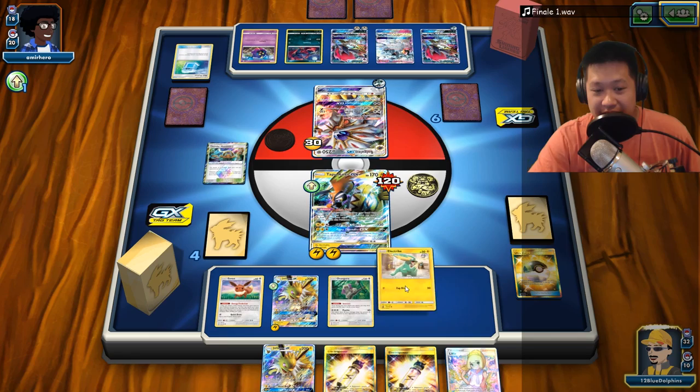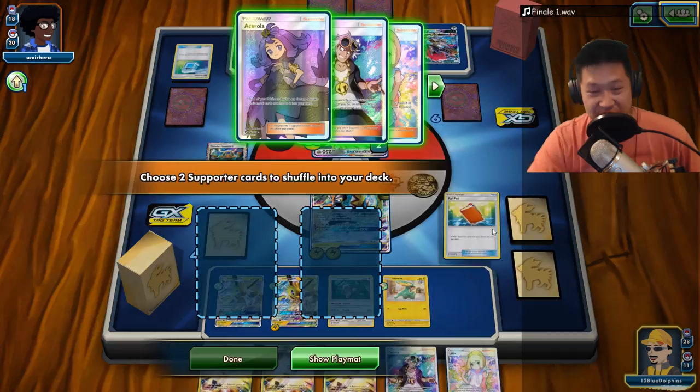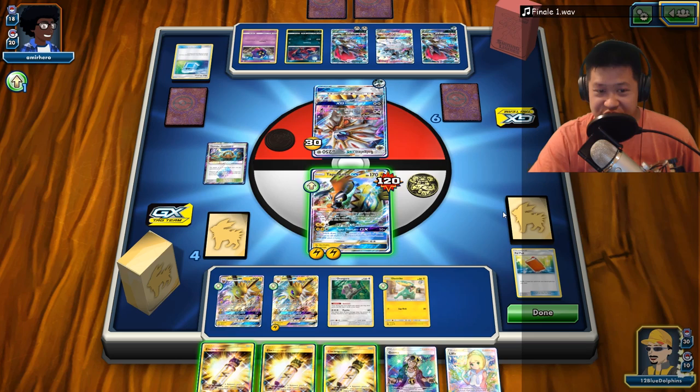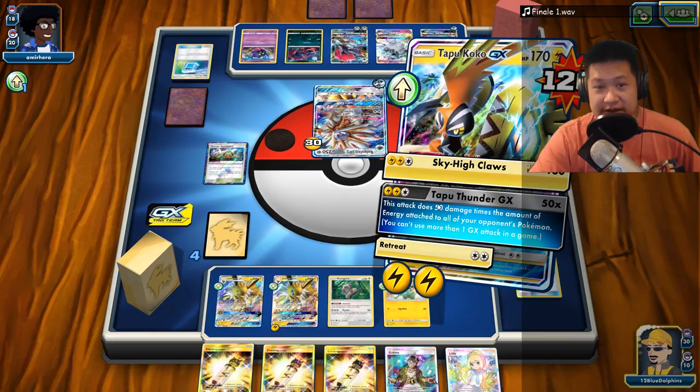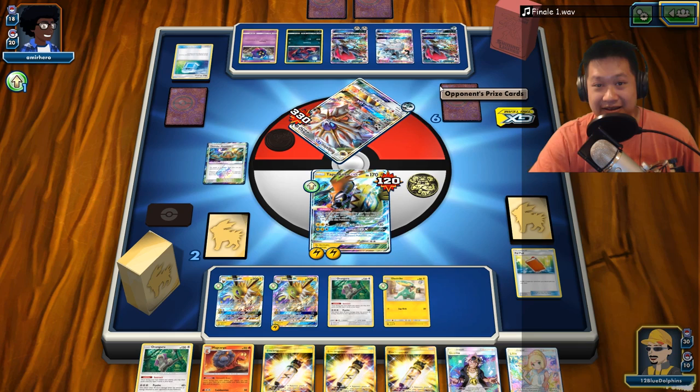Alright, Electrike, come on down. Let's pull this here. Let's go ahead, Lillie. Let's go ahead and Pal Pad the Guzma and Acerola. That's very few energies for me, though. Tapu Koko GX, bring that big boy down. Take the two prize cards. Get Barbecue Master. Actually, I don't need Barbecue Master out. Darn it, Barbecue Master. Alrighty then.